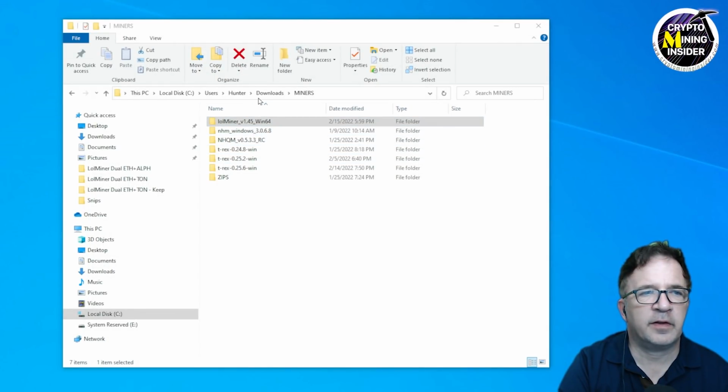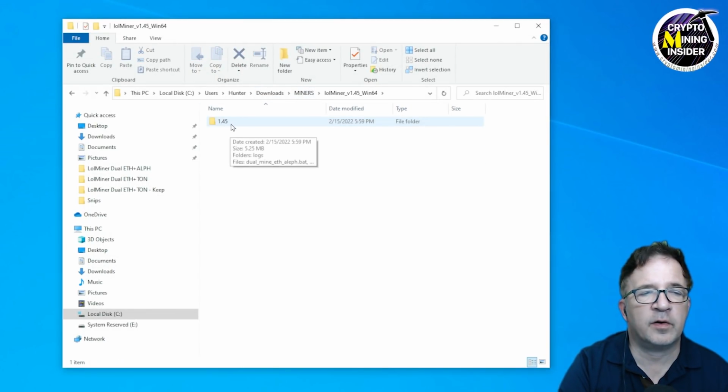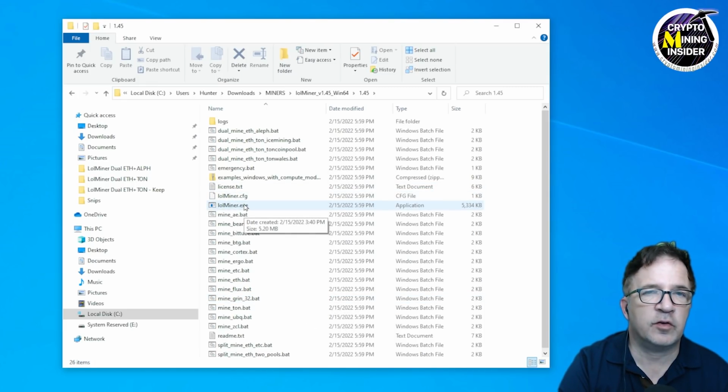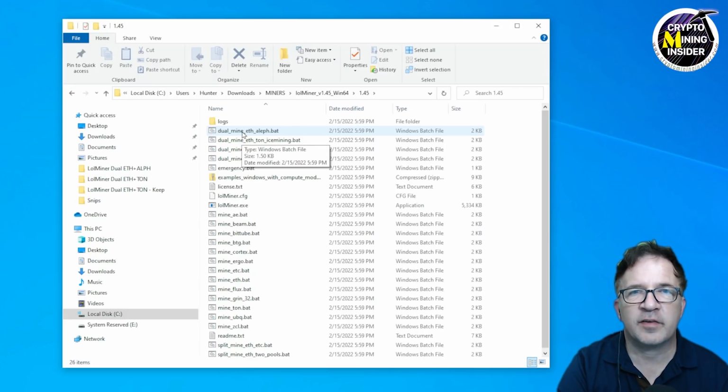With the miner extracted, I'm going to go into my miners folder, then into lolMINER 1.45. I open this folder and there's a bunch of files in here. Within here, there's the lolMINER executable, which we use to do the actual mining. The remaining files are batch files, and these work as template files for us to see what the commands are to start up a certain miner or point to a certain pool. So they're really like samples you can use.